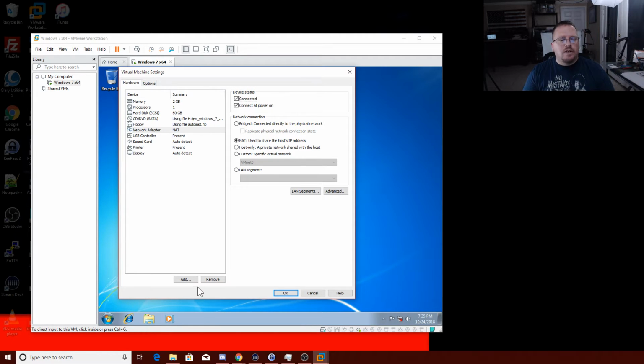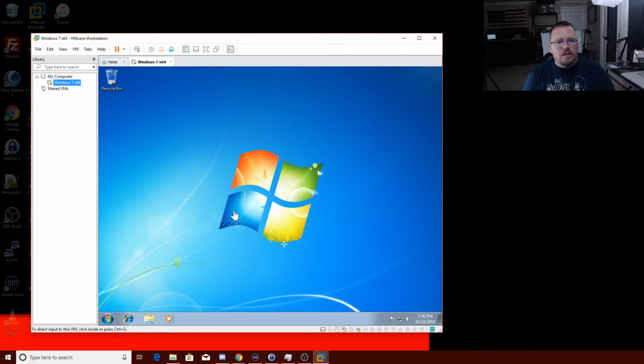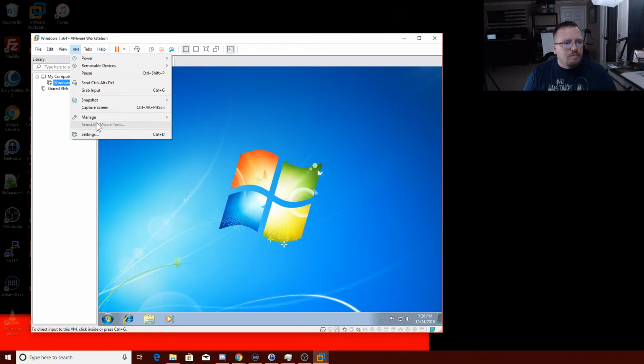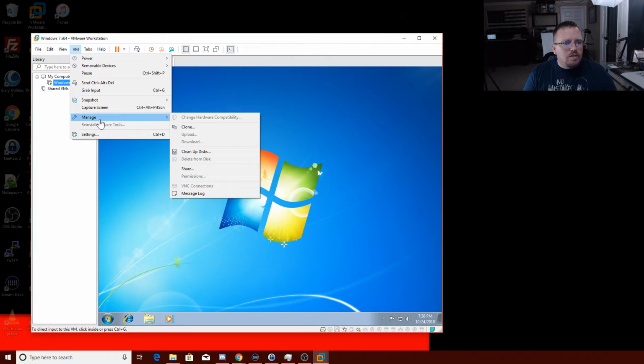Yes, you can share folders from the host machine. That is a possibility. Basically you can do anything with it. You can set them up as a network share so that your host machine sees it. There's all kinds of things you can do with it. So if I hit OK and get the network going again, I can go up to manage, let's see, where do I want to go?